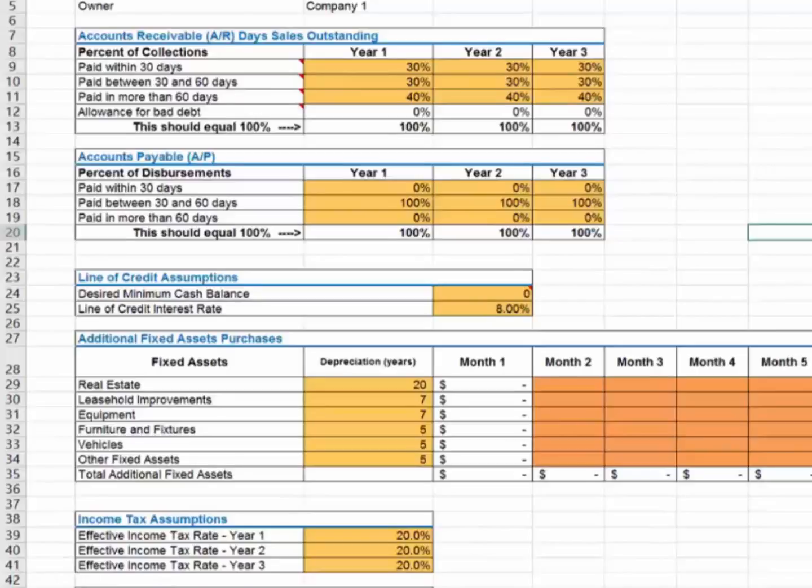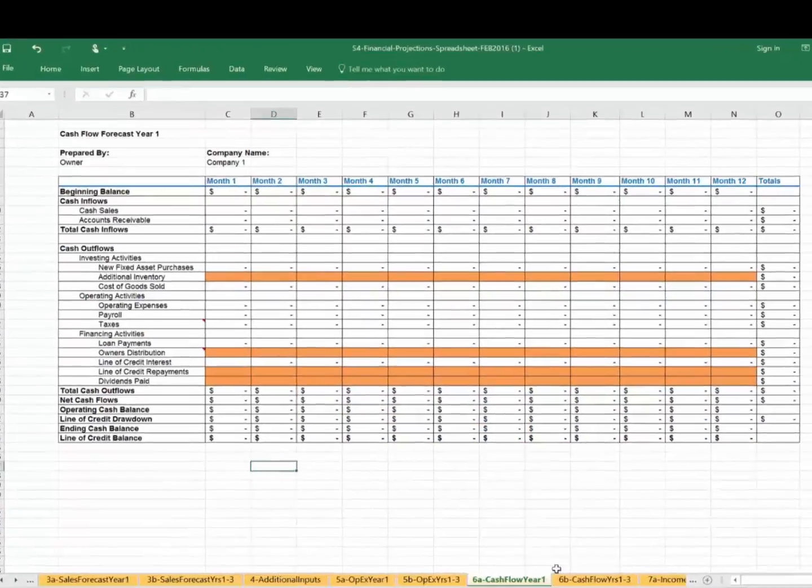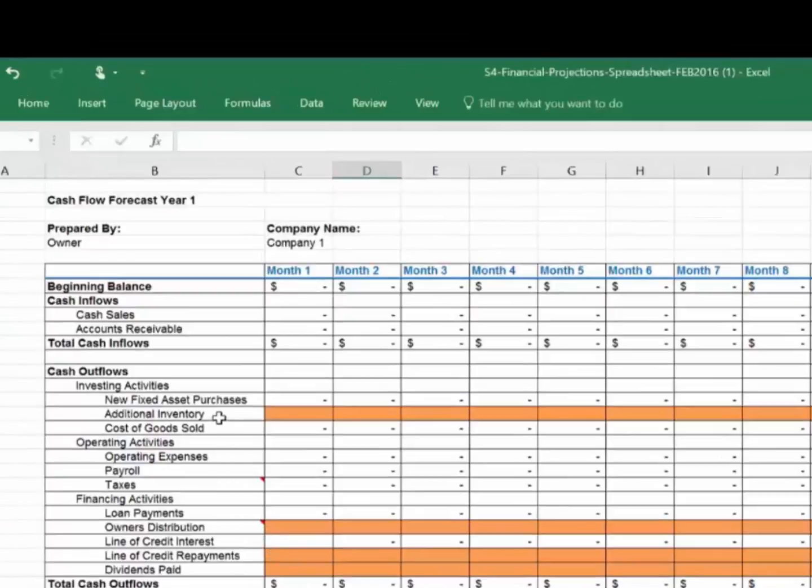Now, moving on down to 6A, Cash Flow Year 1. There's a potential adjustment here for additional inventory. Month 1, you start with the inventory that was your startup cost inventory. However, you may want to add more inventory in month 6, or you may want to sell down inventory after building it up, say for a holiday season. If you are going to sell down the inventory at a negative number, the spreadsheet assumes that you are always replacing the inventory like for like with what you sell and not adding or subtracting from inventory unless you make an adjustment on this part of the input section in 6A.